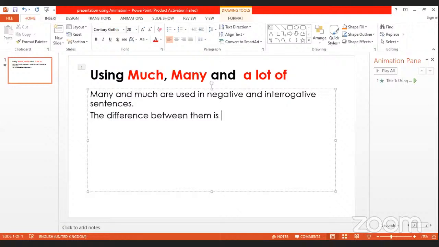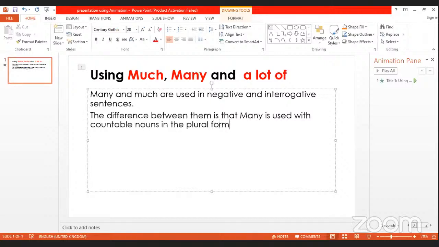This is now how you are going to type your content. Okay, many is used with countable nouns, in the plural form.